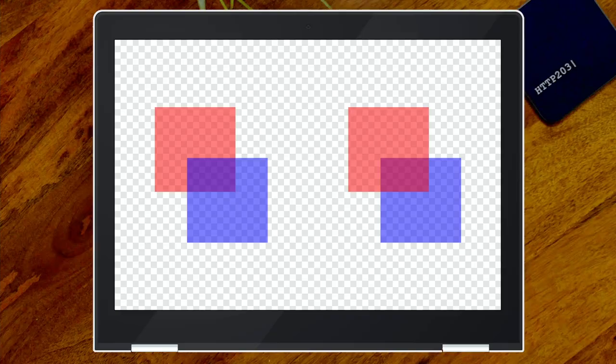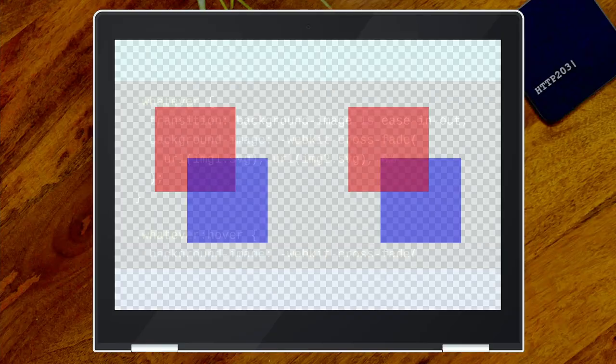Right. So the only difference between these two is that on the left-hand side, the blue is on top. On the right-hand side, the red is on top. You might think intuitively that with 50% alpha order wouldn't matter, but because you're going from the background forwards, and how much is let through from what is behind you, the order does matter. Yes, exactly. Which is correct for layering, it's just not correct for crossfading. Because in a crossfade, the order doesn't matter at all.